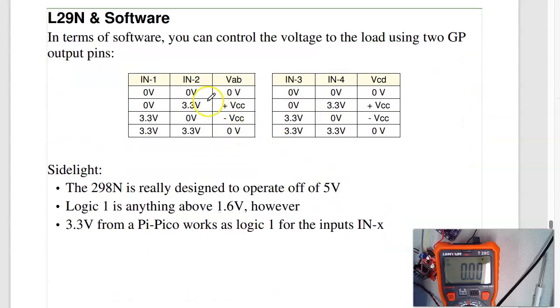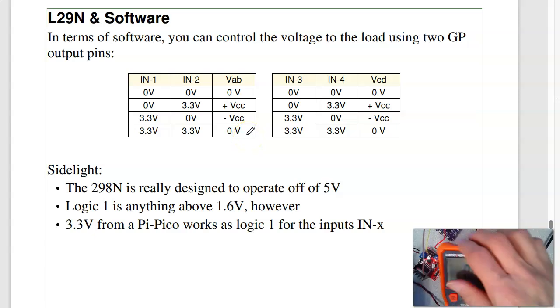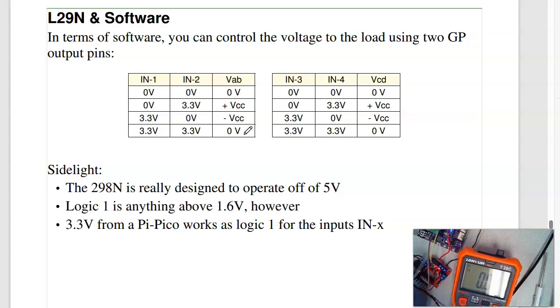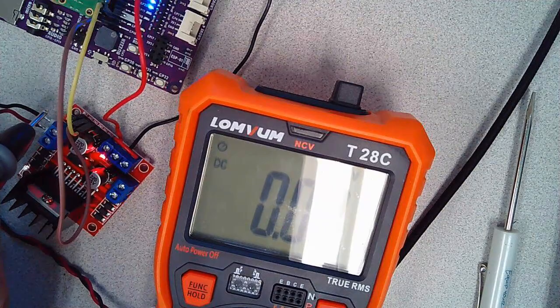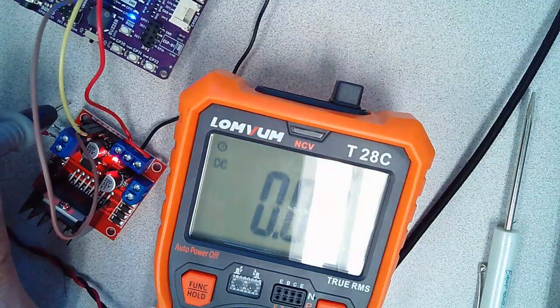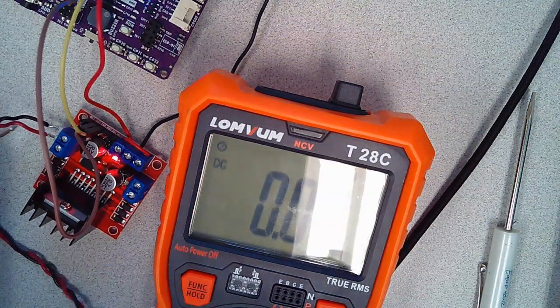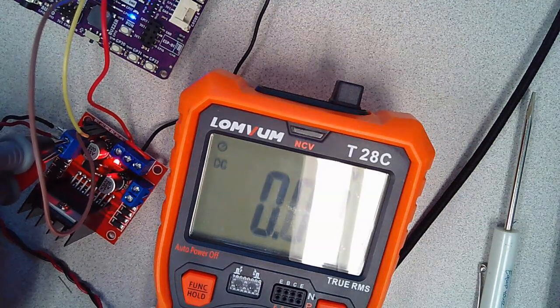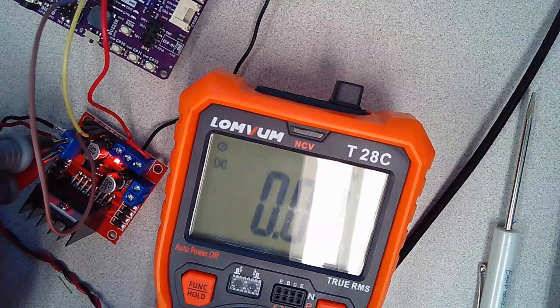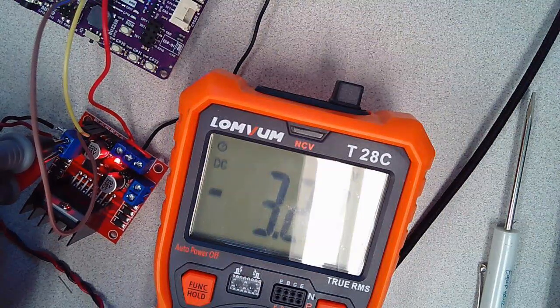In terms of software, as I apply 0, 0, I get 0 volts out. 0, 1, plus voltage. 1, 0, negative voltage. 1, 1, 0 voltage. So what's happening over here, you can see it with the LEDs. Kind of get this wire out of the way. So these are the 2 LEDs driving it. There's the 1, 0, 0, 1, and the voltage that you're seeing on 0, 1 is plus 3 volts, and on 1, 0, minus 3 volts.